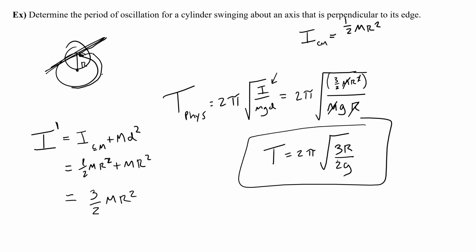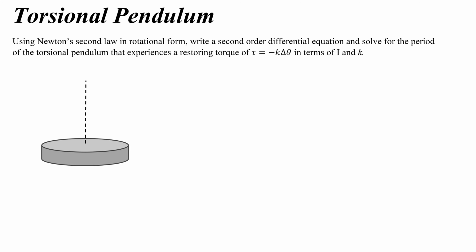There is one more rotational pendulum that does come up every so often, and it's called the torsional pendulum. A torsional pendulum is something that's going to rotate basically back and forth, kind of like when you were a kid and you would spin yourself in a circle on a swing and then let that swing unspin, and you would go back and forth, back and forth. That's what's happening here. There's some sort of rotation going this way. Now, in these problems, they're a little bit different. You're going to be given something called a restoring torque in an equation form.